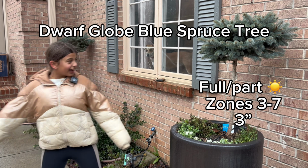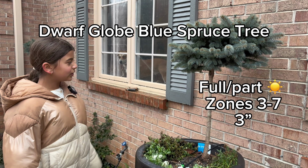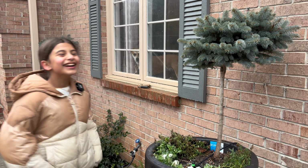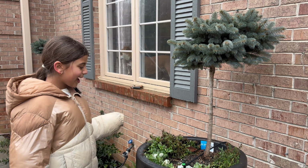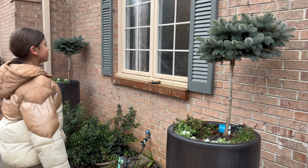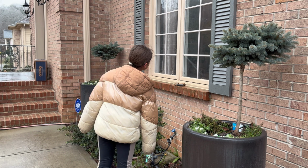Just kidding. This is a really pretty lollipop plant. You need to trim it, but it stays in this cute ball shape. You can trim it now. But it stays in this cute ball shape, and we have 2 of them surrounding my other favorite plant who has seemed to have gone.